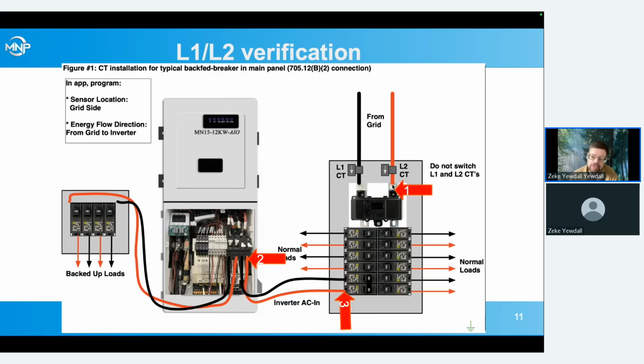Actually measuring it with a voltmeter is what you may need to do. Now, sometimes your main panel where you're putting these CTs might be on the other side of the house or the other side of the garage from your inverter. You can't get your voltmeter to measure from 1 to 2 because the leads aren't long enough. In that case, what you might have to do is measure from 1 to 3. So basically verifying how it goes through this whole assembly and which one's coming out of your feed breaker here. And then use color-coded wires going from 3 to 2 here to make sure that stays in sync.